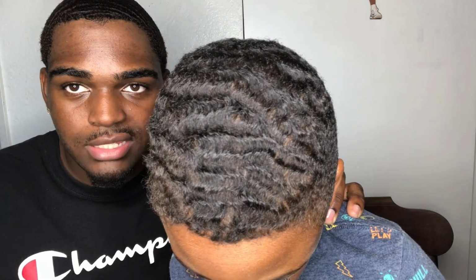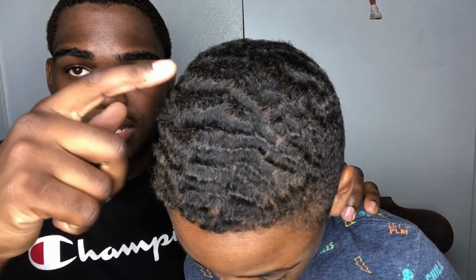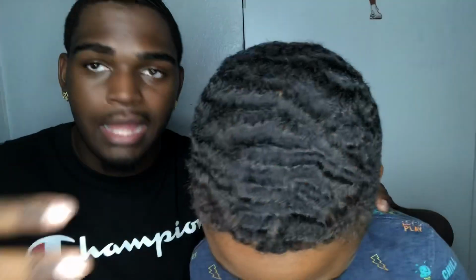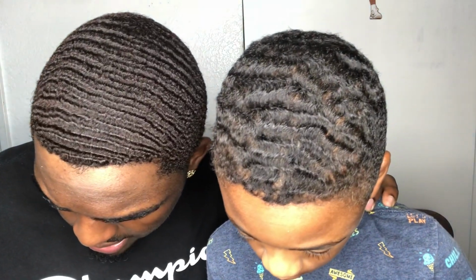Go ahead and get up and show him your waves real quick before you throw your rag on. So show him your progress real quick. And of course, a few spots are going to still be up. Lift your head up real quick. Of course, a few spots are still going to be lifted up here, but that's only because we're training his head to lay down. So pretty much, as y'all can see, it looks a lot different than how it was the first time, doesn't it? Yeah. It looks a lot different. Y'all see how deep, look how deep that is. Watch when all of that starts looking like ropes. Look how deep that is.